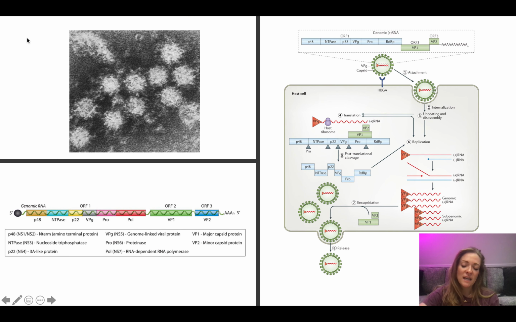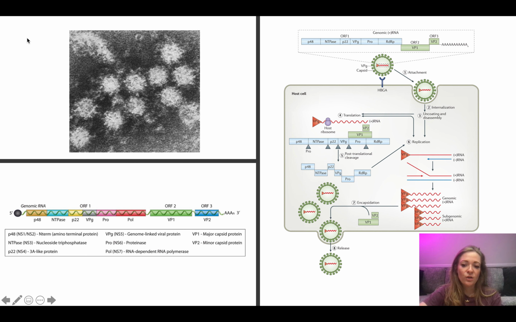The Norwalk virus agent, made up of 27 nanometer virus-like particles, is depicted in the top left-hand corner of the slide, and was first visualized using immunoelectron microscopy. The pathogen was later identified as being part of the Caliciviridae family, composed of a small single-stranded positive-sense RNA genome, about 7.5 kilobases in length.